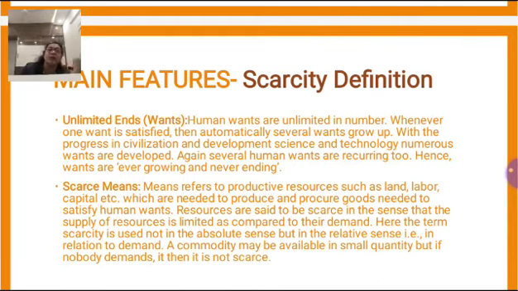And with the development of science and technology, the kind of products available to us is also expanding, because of which the wants are multiplying. They are growing ever more. It is a never ending thing, right? From the time a child is born to the time he is in his grave, between that time, that person is wanting something or the other. That is why we are saying wants are unlimited ends, right?